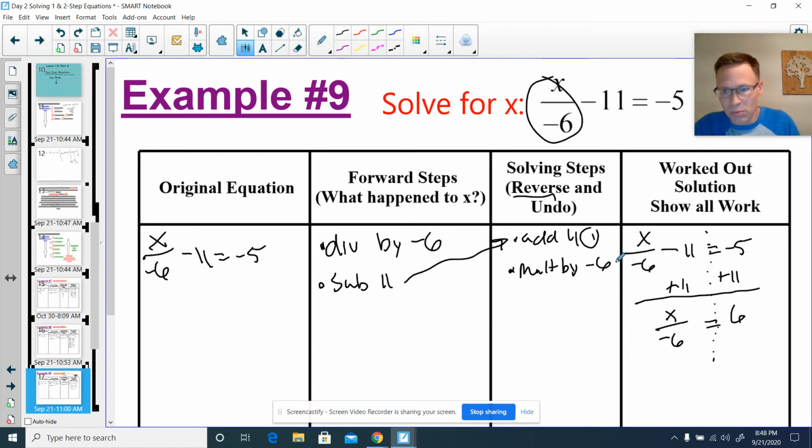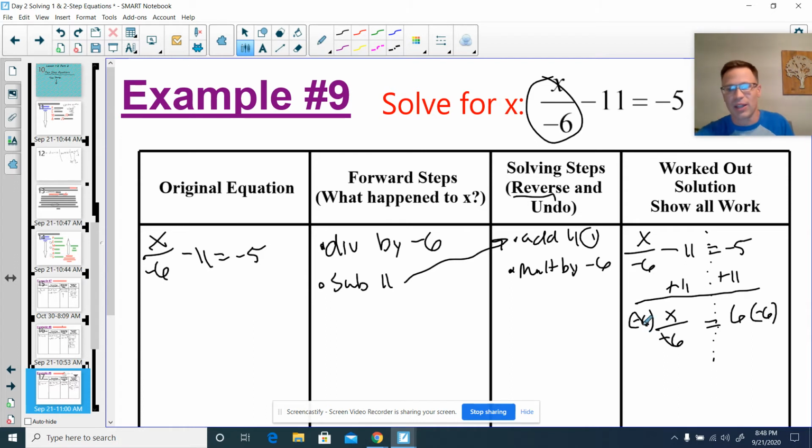Now I have to multiply both sides by negative 6. So I will do that. Multiply by negative 6. Multiply by negative 6. Now I will say one thing here. Some students look at this and they're like, oh, look, it's a negative, it's a number divided by a number, and that really cancels out. And that, you can think of it that way and not get anything wrong.